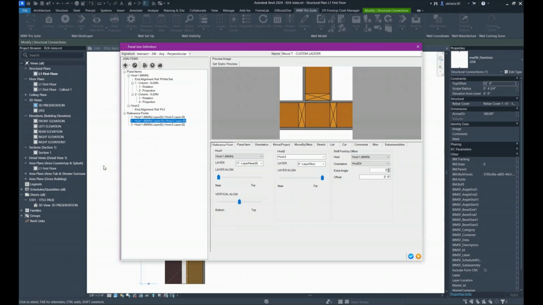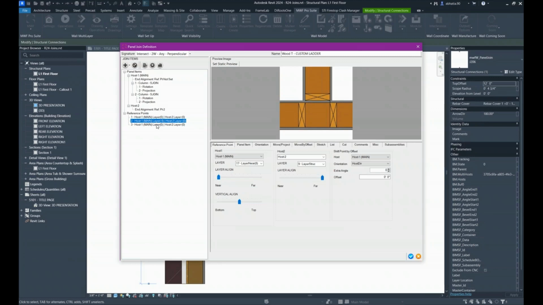Okay, so over here, for reference 2, what we're going to do though is change it a little bit. And that's because I've tested out this join in a way, and I kind of want to modify this so that our ladder join has, from the center point of this stud to the interface of this is 6 inches. Okay, so I want the same thing from here. Center line to interface is 6 inches.